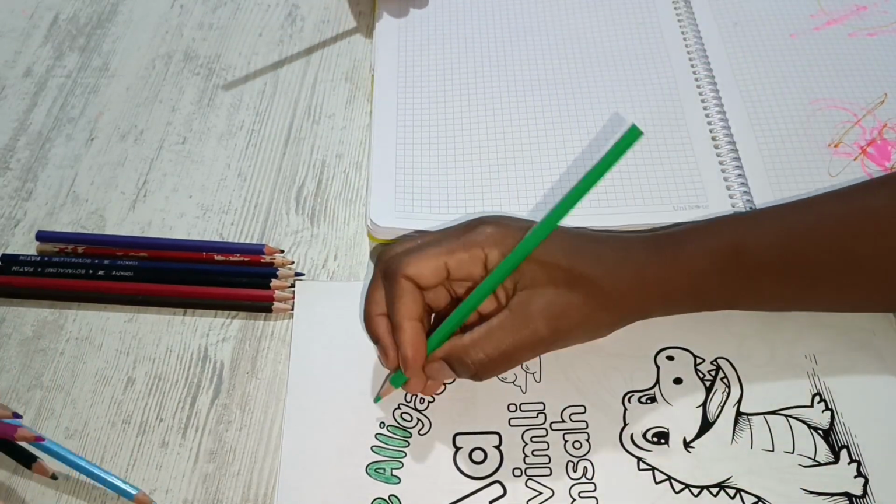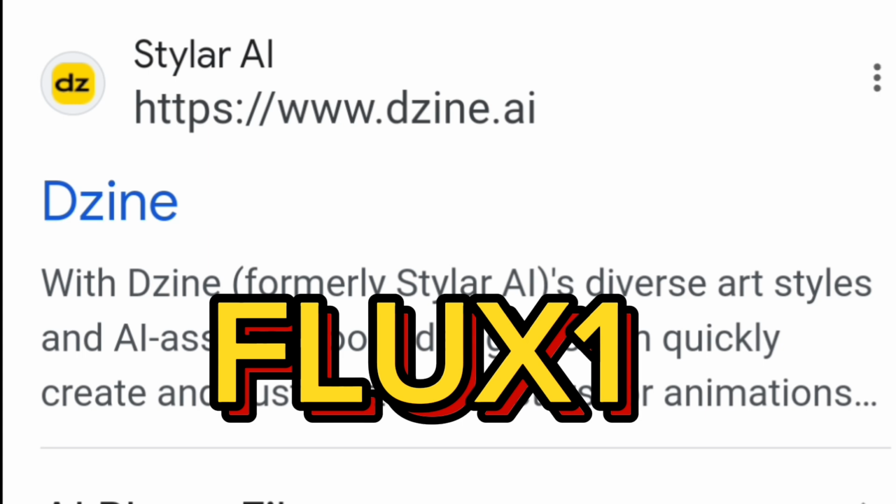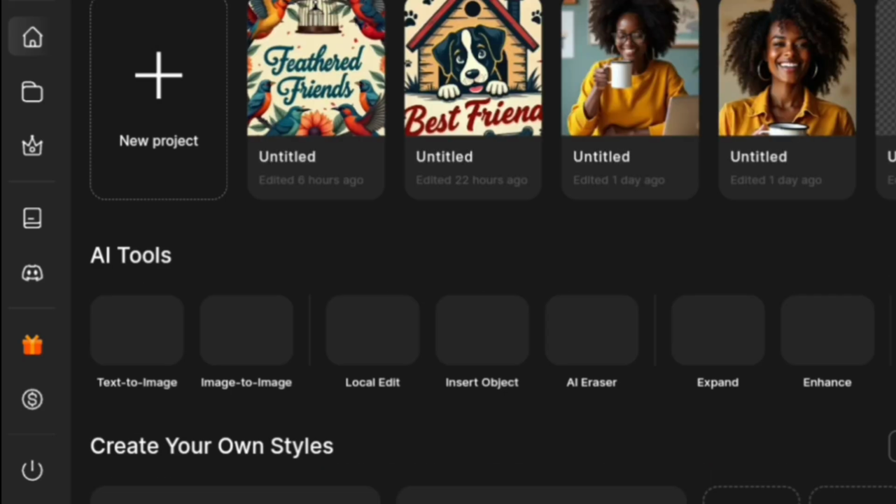Timsah. I guess you are wondering, where did I get those images? How did I create them? If you want a tutorial, I might do a full tutorial about that, but to simplify things, I used this AI platform that is actually booming, if I may use that word. So it is Flux One, but it is inside Design, formerly known as Stella AI.